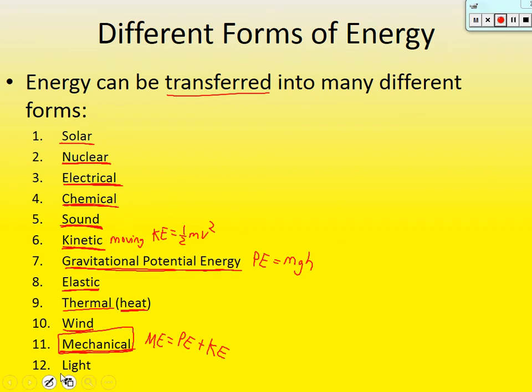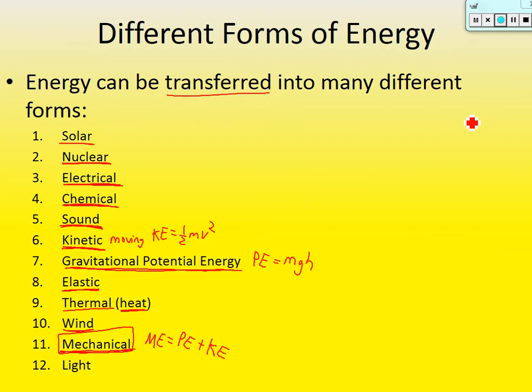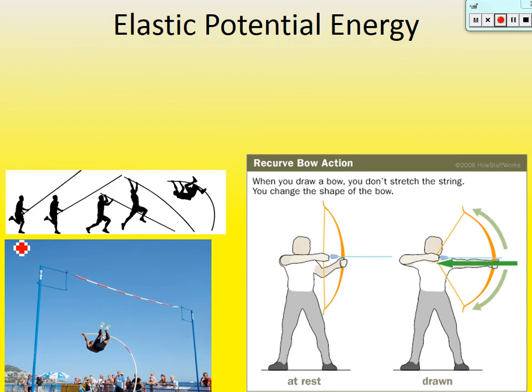And then finally, light energy. Okay, so finally we'll talk about light energy. And this doesn't have to be from the sun. We can actually get energy from light that's not the sun. So we'll talk about that. Let's go in and explain a few of these in more detail.